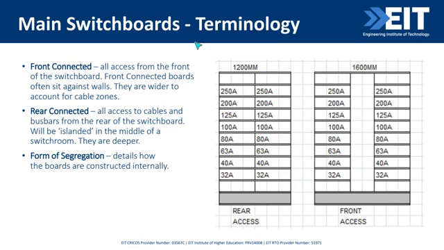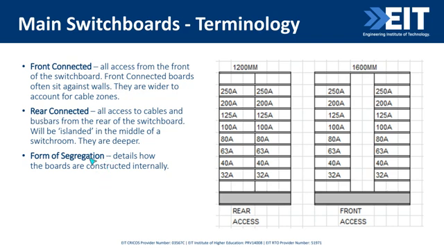So you can get different types of main switchboards. You might be familiar most commonly with a front connected switchboard. So essentially everything for that switchboard is accessed from the front. These are the ones that sit against walls, and often they're wider or longer in length. You could have a rear connected switchboard, which means you can access all your cables and the bus bars from the back of the switchboard. And all your switchgear is on the front, so it's like having both the front and the back of your board utilized. And as a result of that, your rear connected switchboards tend to be wider or deeper.